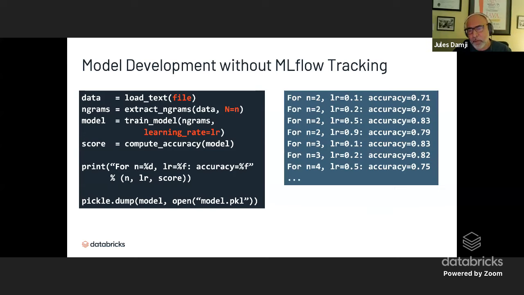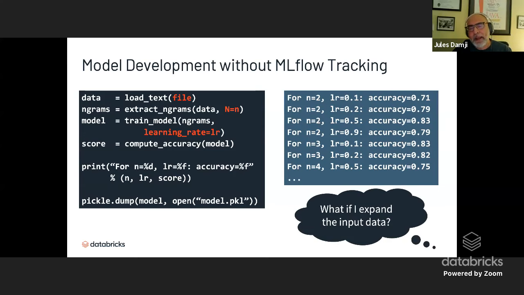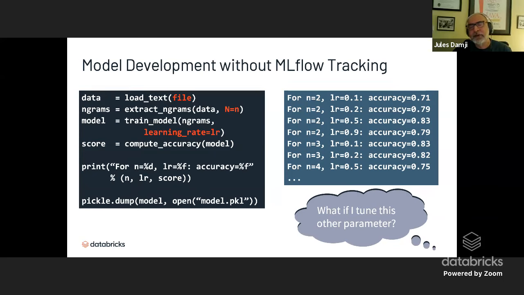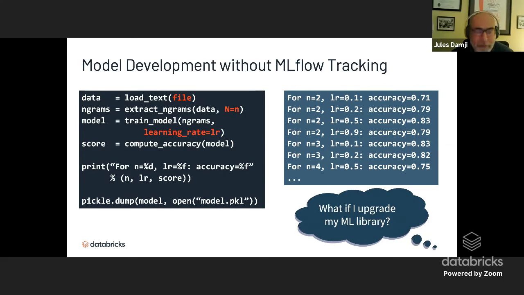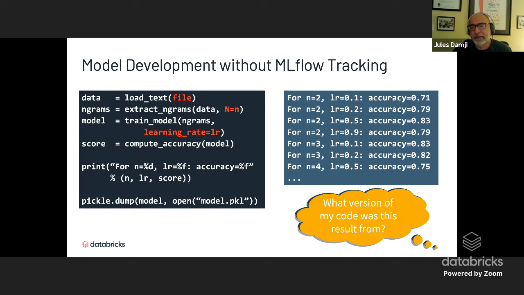Now the problem comes in when your input data changes, right? Now you actually have a large data. So if you have a large data, now you actually have to start doing all over again. So now we create a different version of the log file. What about if your tuning parameters change, your n-gram changes from 2 to 4 to 6 to 8, and now you have to run those experiments, or your learning rate changes, your tuning parameter, or your library changes. All these have the idea that you have to keep track of things. And then finally, what about the code version? If the code version changes, now you've got to worry about which version of the code was running. So if you take all these problems to the logical conclusion, what you end up with is a very intractable solution.